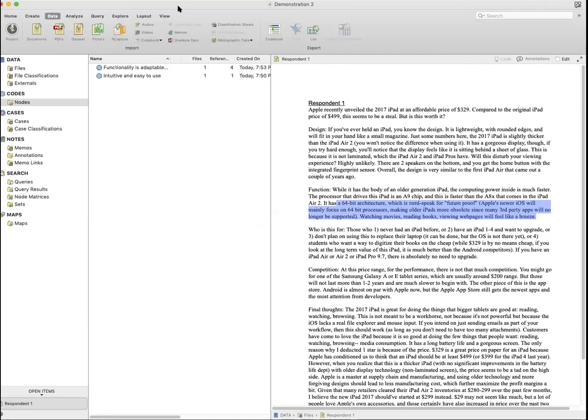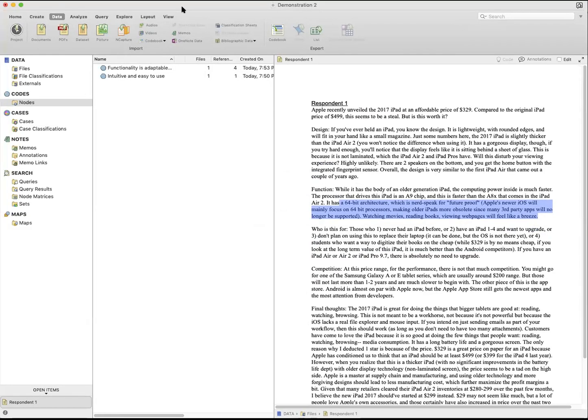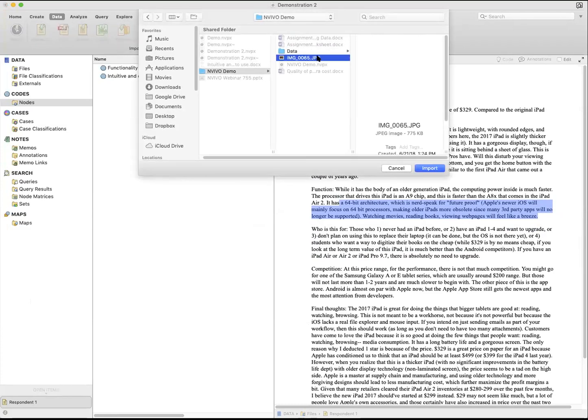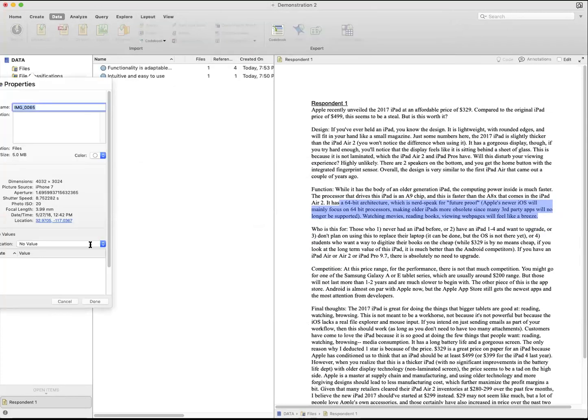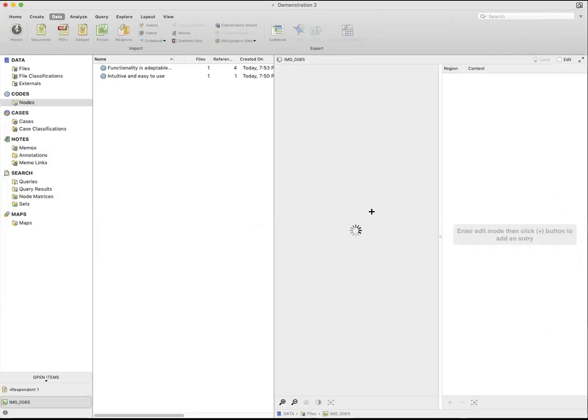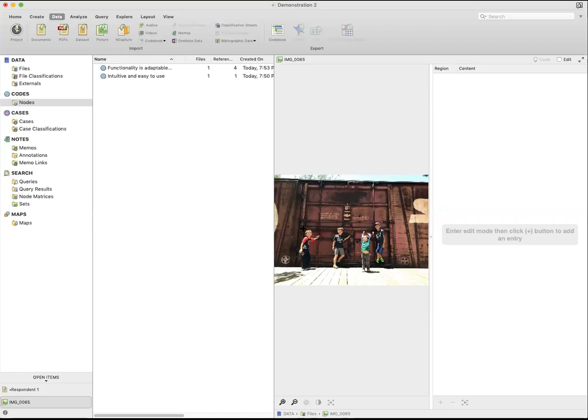Okay, I want to show you one other thing that you're probably not going to do for your mini study, but this might be a cool thing for your dissertation. So under data, you can import documents, PDFs, but notice there's a function here for pictures. So you can actually import a picture as evidence. Isn't that cool? And so you can give the picture a name, but there's a picture of my kiddos and their cousins. My son's in the green and the red and the black, so you can have picture as evidence.